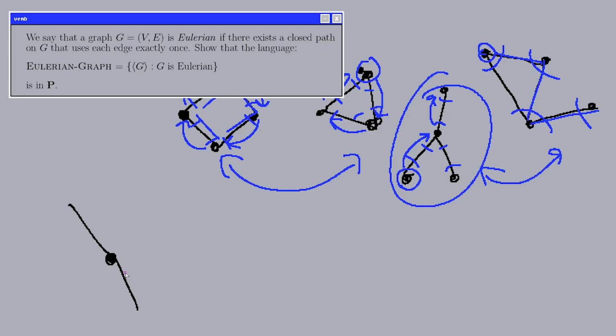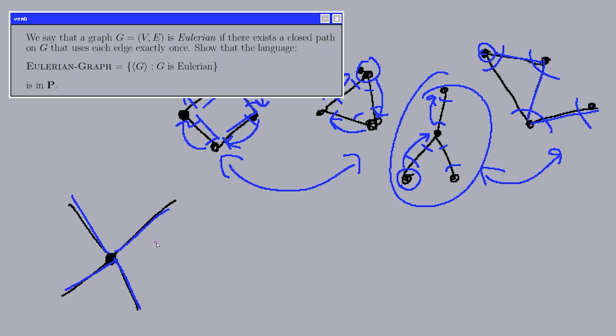We say that the number of edges that touch this vertex is the degree of this vertex v. And so when we are coming to this vertex, we want to be always able to go out from this vertex without getting stuck. And if we had another edge here, well, the first time you can come in and then come out, but the next time that you come in, you will be stuck because all the other edges will be already taken. And so you want to have an even number. You want to have a pair of coming in and coming out edges. So here, if you come from here, you would just have to go there.